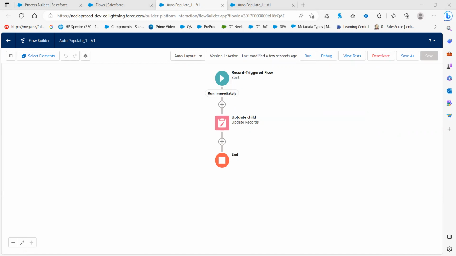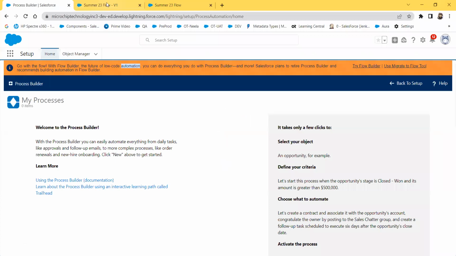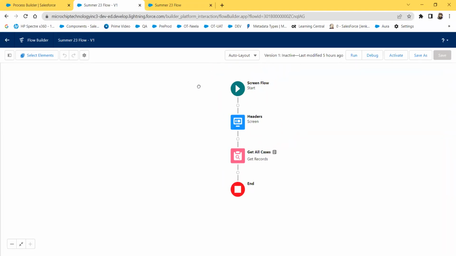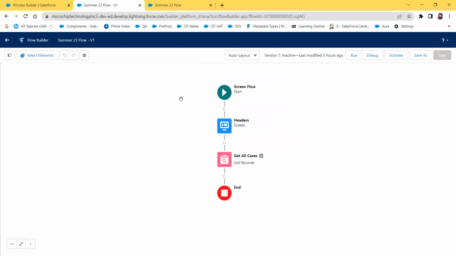there are a lot of changes happening, like in the flow UIs as well. Let me show you quickly. So this is my org, and this is my flow screen. Let me quickly open a new flow. If you observe this, there is a dark UI, dark red or dark green.